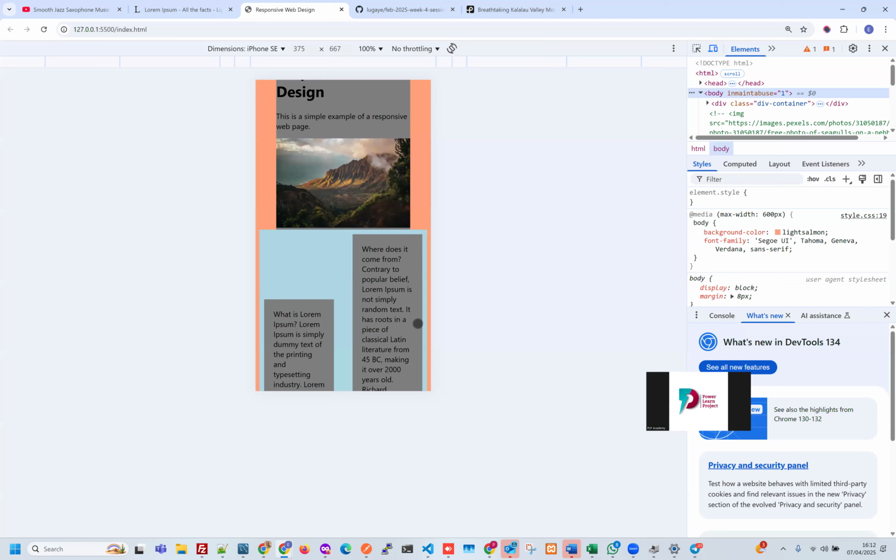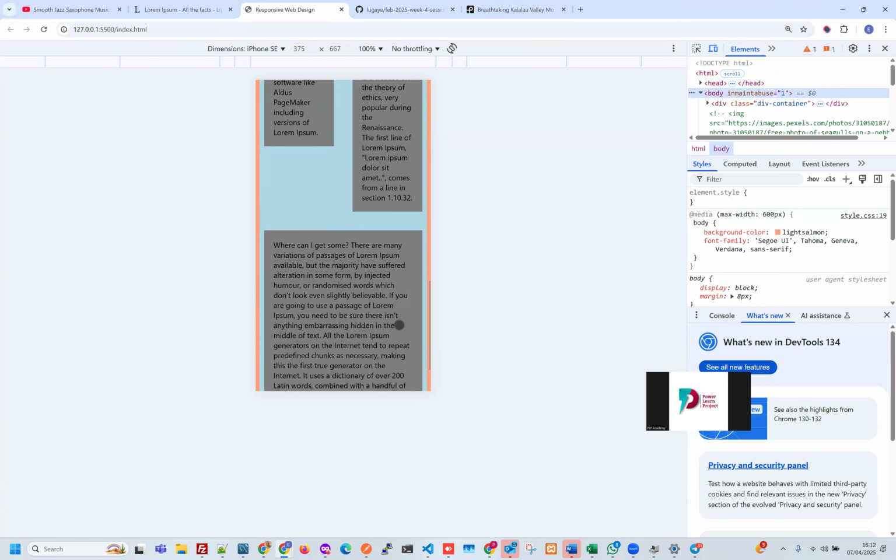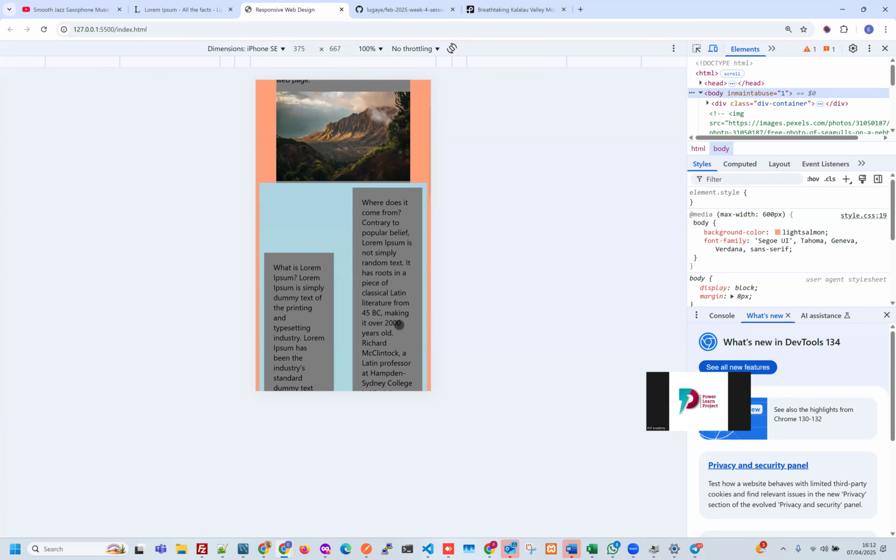But when we minimize that size, what happens? Since we have flex wrap already turned on, any extra item that does not fit onto the single line is automatically pushed to the next line, such that these two items will now occupy the entire space, but equally.